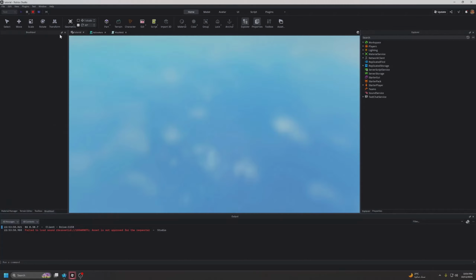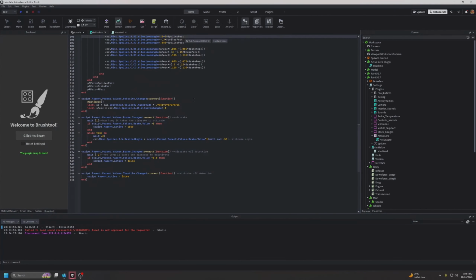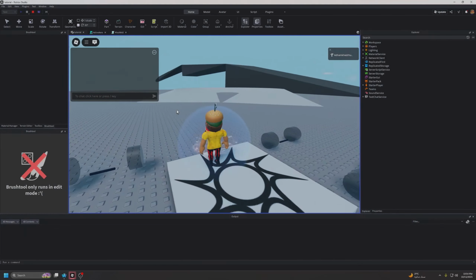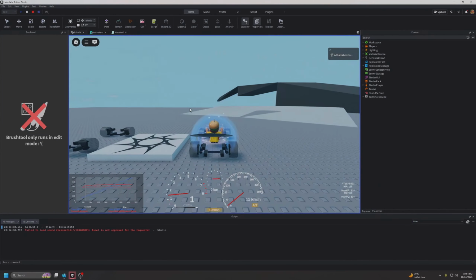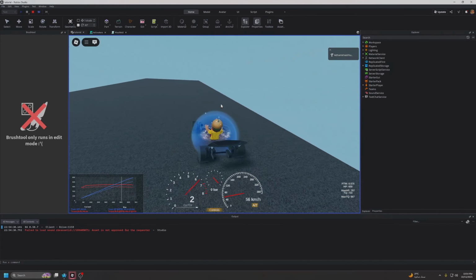Yeah, there you go, it works. And it already has different behavior because I messed with these numbers, so let me show you how it should work when I didn't mess with these numbers. It almost didn't even lift at all.